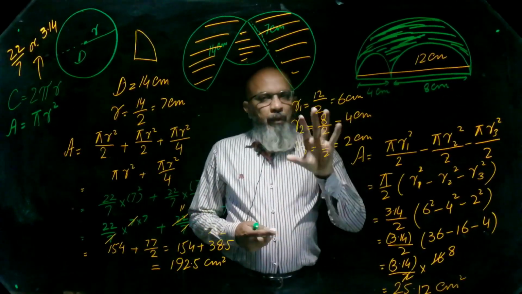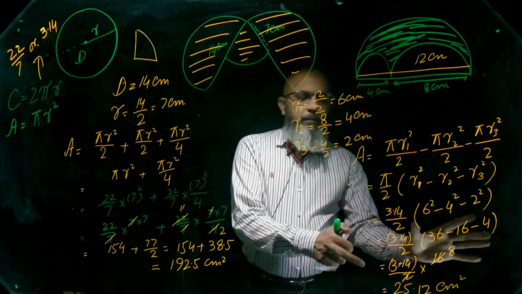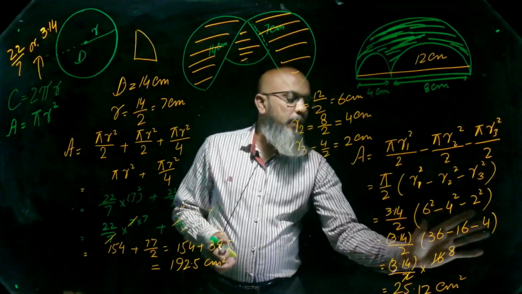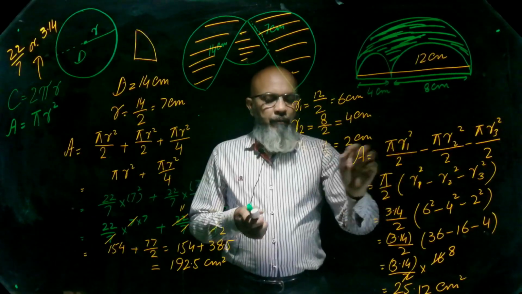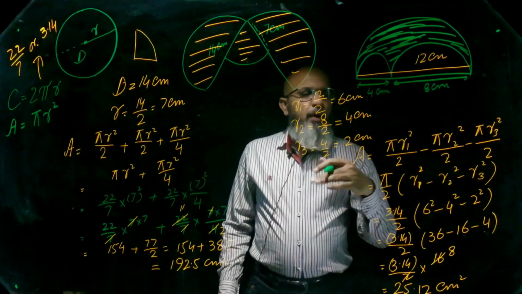So the other way, if you find it difficult to understand this way, this is the simplest form. In this way the calculation is very easy. Simply you have to take the square and subtract, a simple calculation. The other way is that you put the values here. I can also solve the other way. You can calculate by yourself.